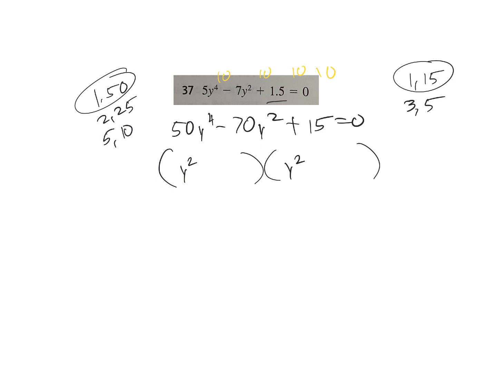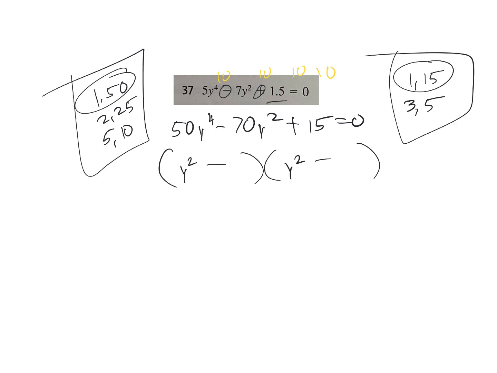Okay, so as I'm going through this, I notice you have a plus and a minus here. So these are both going to be negatives because a negative times a negative is a positive, and you need them to be negative to add together to give you the negative 7. So when you put all of these possible answers multiplied together, you're going to be adding two negatives together to make a bigger negative, and they just don't work. So we're going to try and do the quadratic formula really quickly, okay?